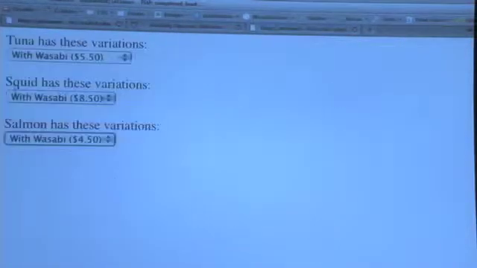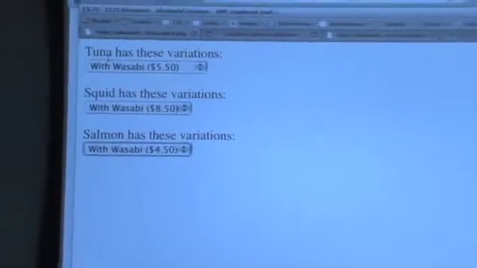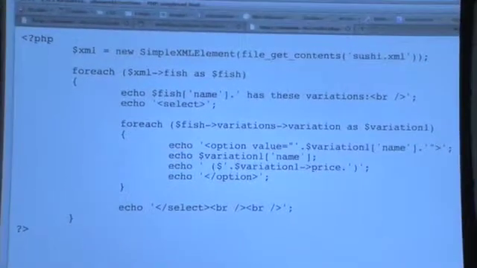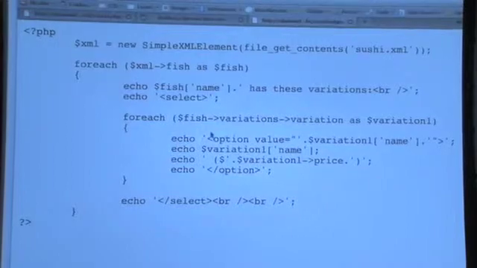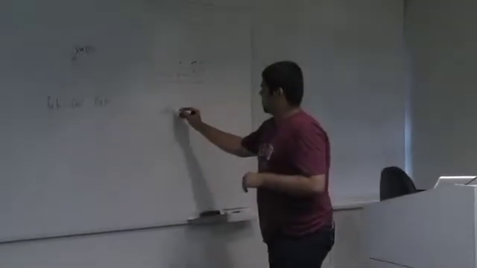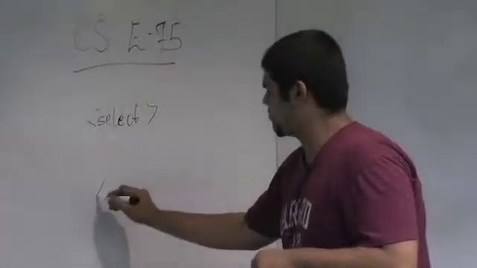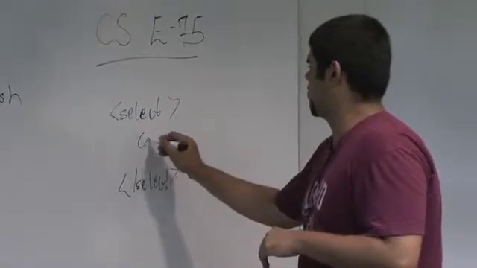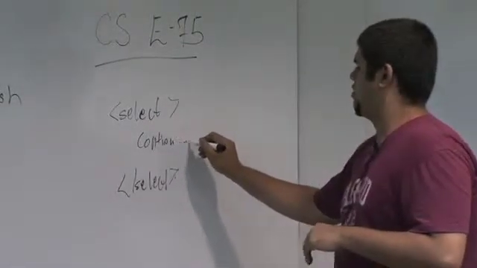So we see tuna has these variations. It says echo fish name has these variations, break line, and then echoes a select. If you're familiar with HTML, off the top of your head, the select element works roughly like this.